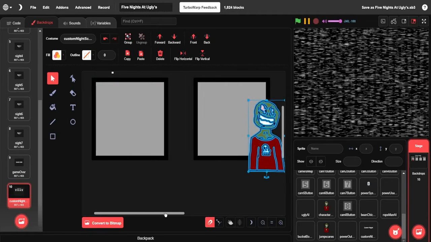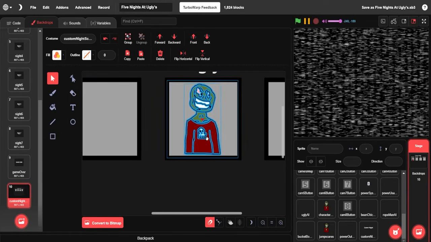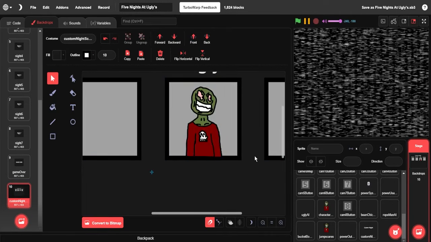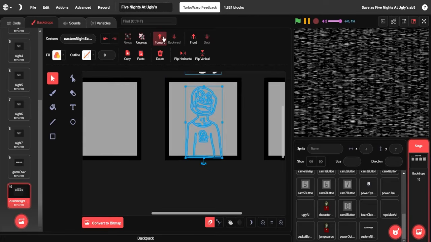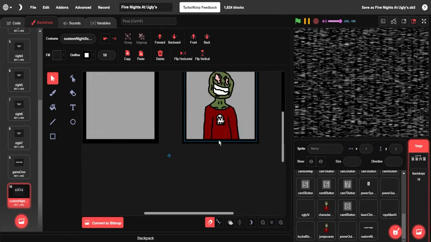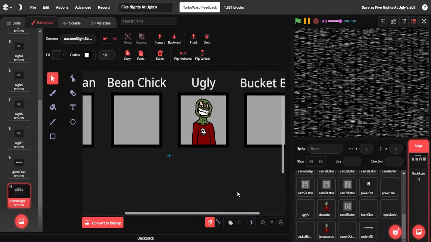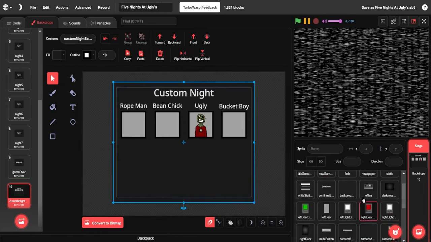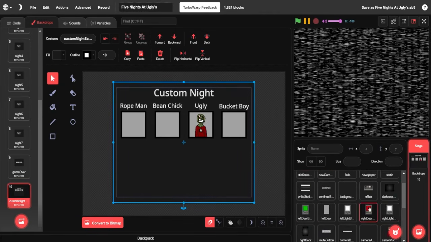I guess I should put him inside of Ugly's box, shouldn't I? Like this. I'm going to group him just in case. Then you're just going to move him backwards up until he's in front of that gray box, but he's still below the outline. So there he is.